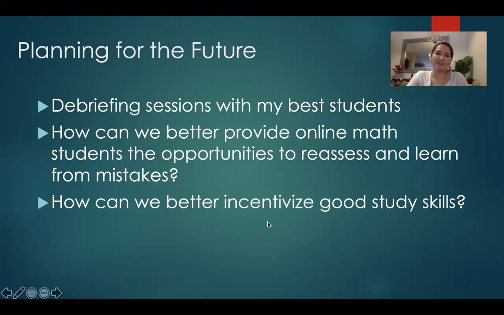So the question is, if we're not able to recreate what we do with standards-based grading in the classroom, which is providing that incentive for the good study skills, what else could we do to provide that incentive? Students are interested in their grades. They also care about learning, but they're really interested in their grades. So one of the key components of SBG is that we tie grades to learning, so that in order to get the thing that the student wants, they have to learn.